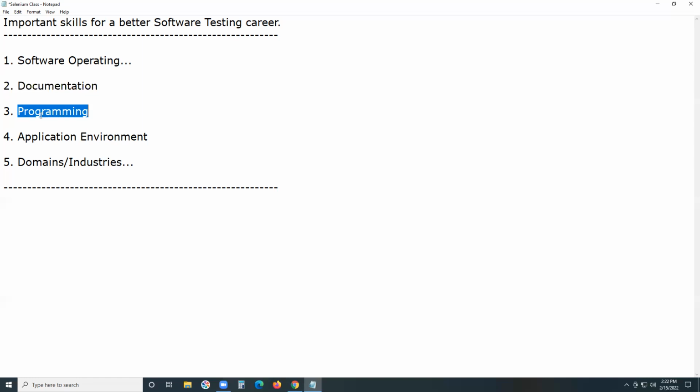No programming knowledge is required for manual testing, but for automated testing, especially functional automated testing, if you use Selenium or UFT or RFT or Silk Test or SmartBear TestComplete, SmartBear is the organization. If you use functional test tools, then programming knowledge is mandatory for software testers. Next, mobile test tools. If you use tools like Appium also, programming knowledge is mandatory. Already I told, nowadays, manual testing is not enough for a better software testing career. Manual testing plus automated testing. For automated testing, we need to focus more on programming.